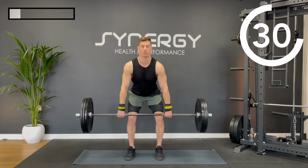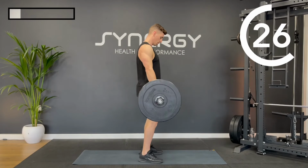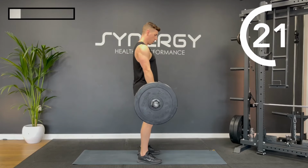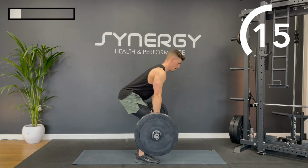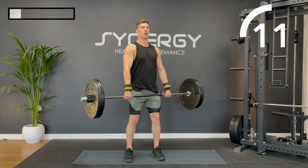And when the bar comes up towards your collarbone level, you're going to swivel nice and fast, getting the elbows underneath the bar. If you're a little bit more advanced, you should have the bar making contact somewhere between your mid and upper thigh, but I wouldn't worry too much about that. That should come naturally as the bar stays nice and close to your center of gravity.